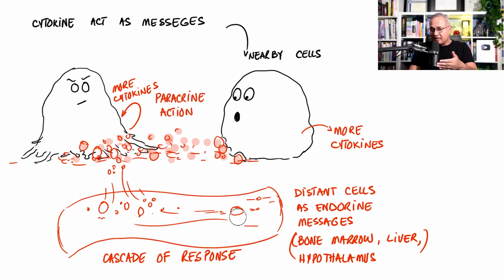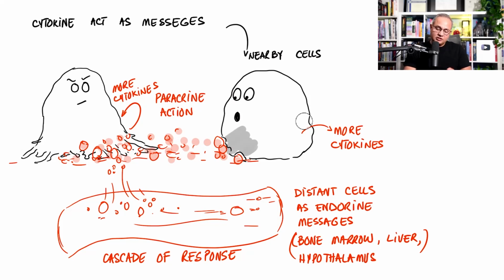Now, as I said before, cytokines act as either a paracrine hormone or substance. They have a paracrine action or they can have an endocrine action. What does that mean? Imagine this is a sentinel cell. This is a mast cell or a macrophage or a dendritic cell. This cell came across some tissue damage or microbe or some irritating substance. As a result, it started producing cytokines. Those cytokines can flow within the tissue and go to the neighboring cells and influence these cells.